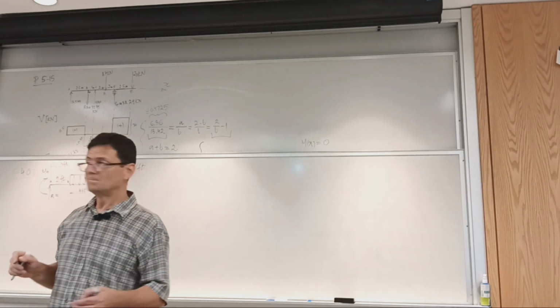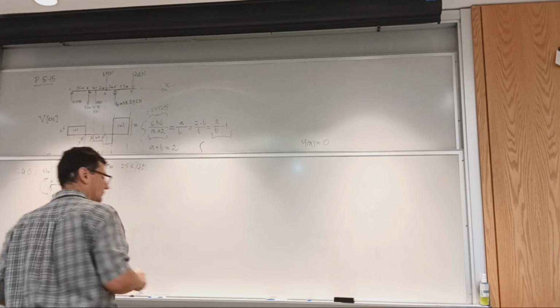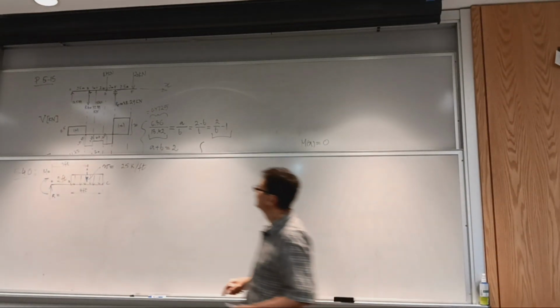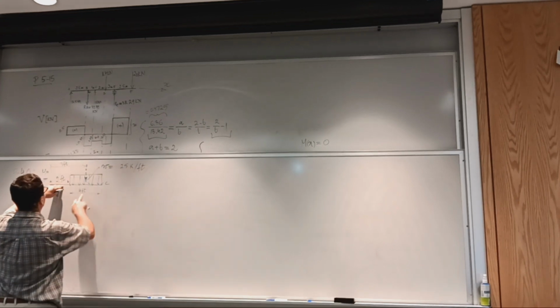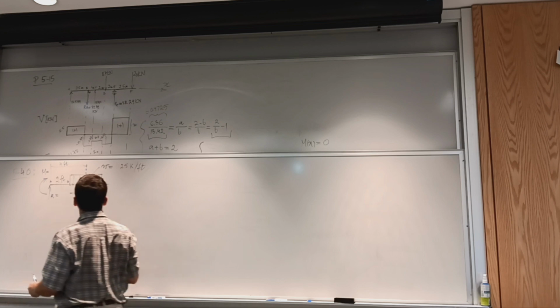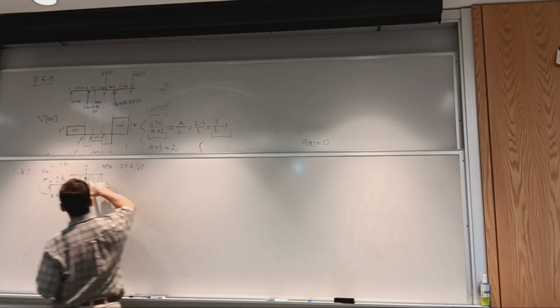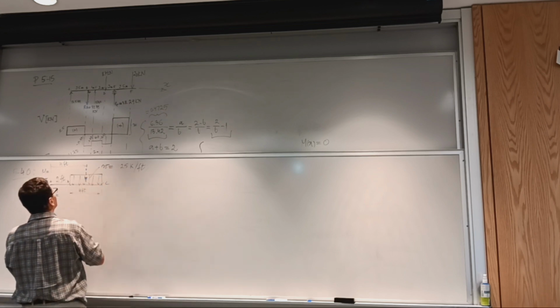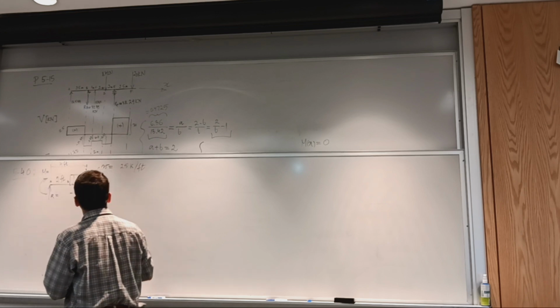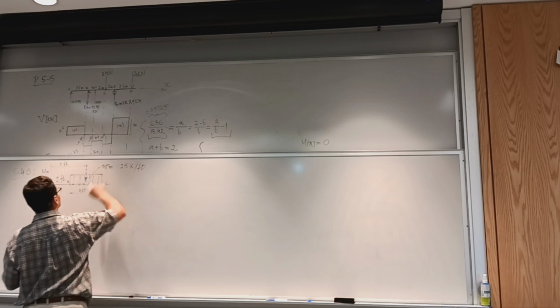Student: Isn't it 4 feet? It goes to the middle. Let me look at the figure again. So it says 2 feet and then 4 feet. Yeah, you're right, 2 plus half of this. Thank you, so you corrected this. Appreciate it. So what is the magnitude? The magnitude of this force, shown dashed and in blue, is going to be 2.5 times 4, that's 10.